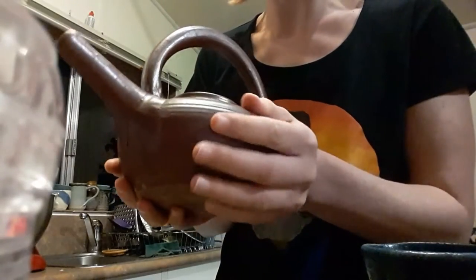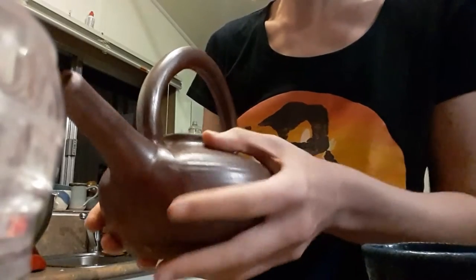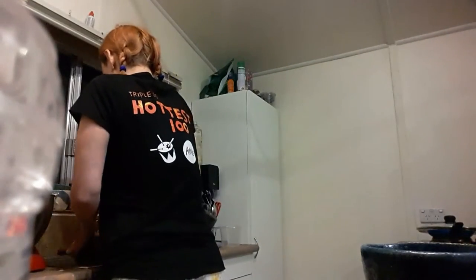So you just start to feel the nice warmth coming through the ceramic. This is a stoneware, this one. And when that warmth comes through, and you're happy with it, pour it out. So now you've got a nice warm pot.